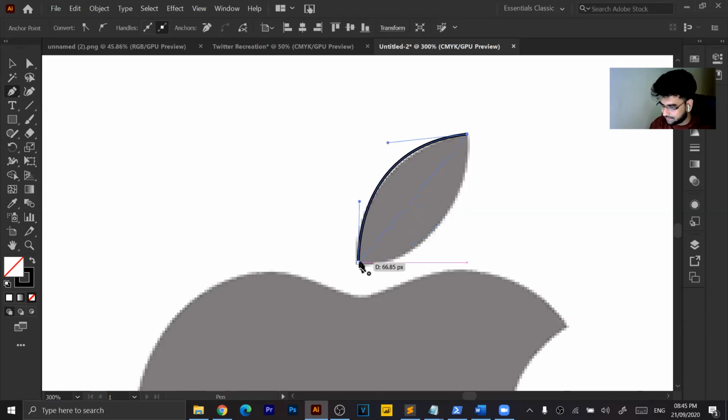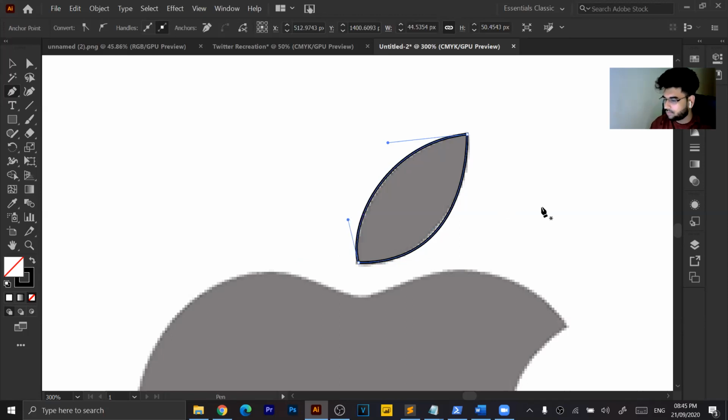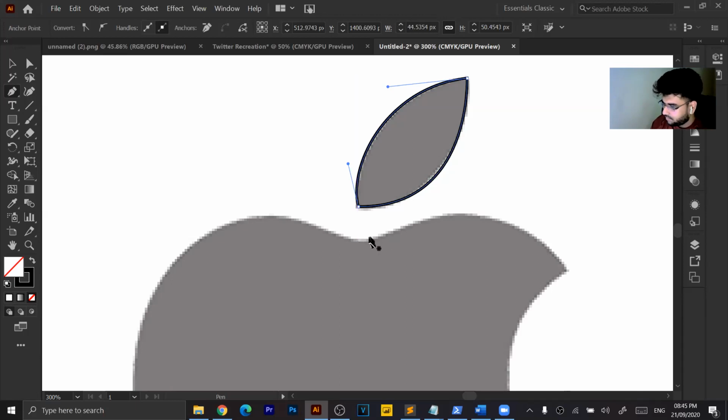You can do with a single line itself, press and drag, make sure that you're only concentrating on the right side of the curve, which is this one. And then once it's done, you can press and hold Alt key from your keyboard, press this handle and then drag this down. So it works both the ways. There's no specific way of going with the pen tool. It's up to your style. How do you want to go with it? Similarly, we will go ahead with this one.